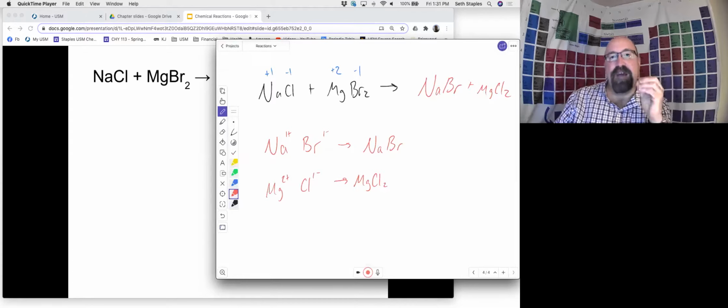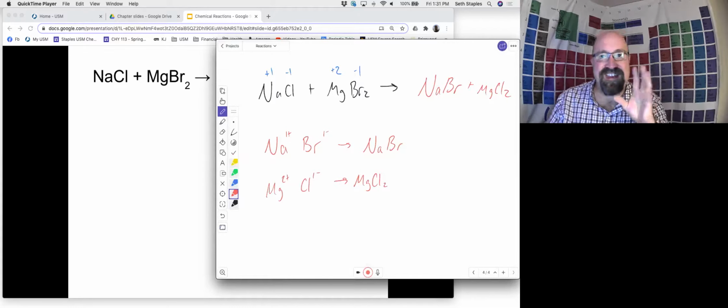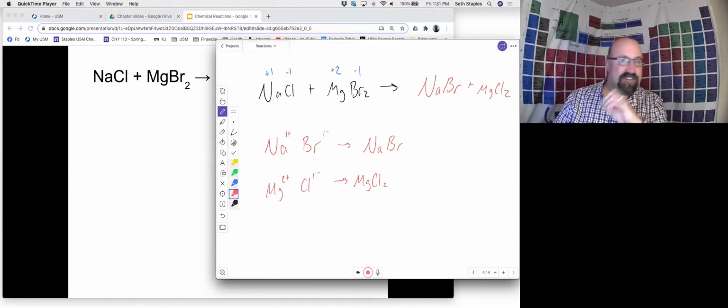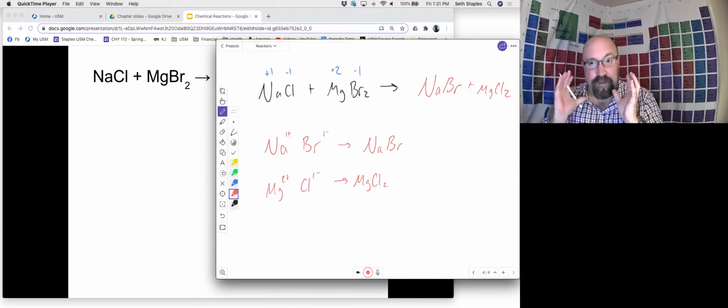This is why we end up having to balance equations, because things might exist in different ratios on one side of the equation compared to another. And they're going to exist in those different ratios because of the rules that we learned in the last unit about how ions are going to come together to form compounds. They're always going to come together in such a way that they'll end up forming a neutral compound. When sodium comes together with bromine, it's going to be in the formula NaBr.